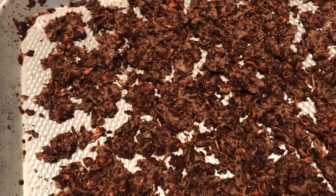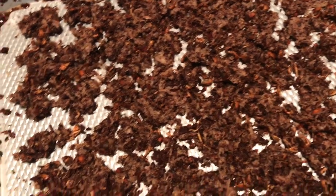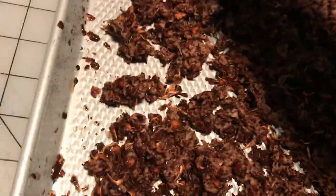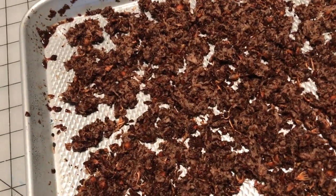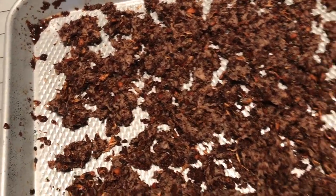There is another one, and you know, the whole idea behind this is not only to make some paper that's interesting, and these are the two sheets that I made yesterday. It's also to reuse and repurpose and keep out of the landfill things that we can.